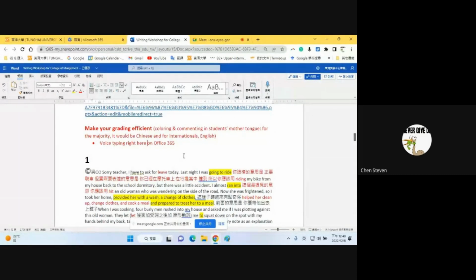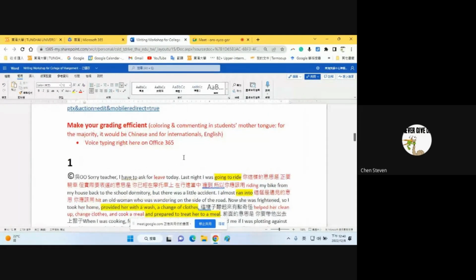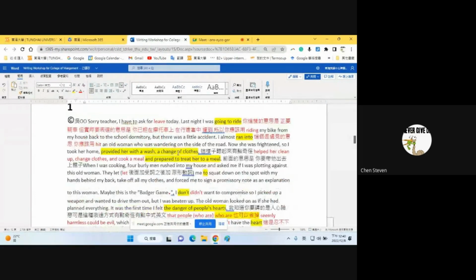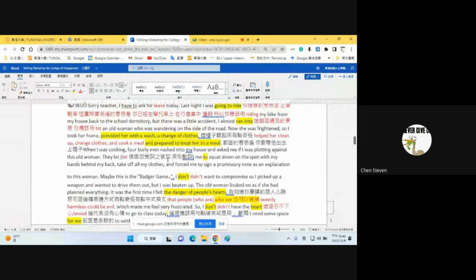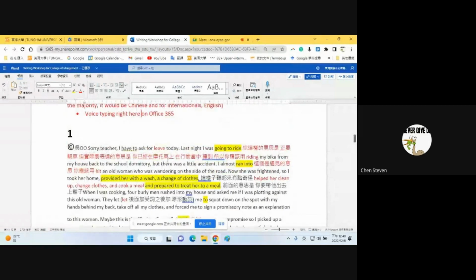Like, one time I had writing assignments, and the topic was that the student failed to come, and they have to come up with a reason and ask for leave. So, let's see how I handle that. Okay, the name. "Sorry, teacher, I have to ask for leave." The red means my correction. The yellow highlighted area means I think they have a problem and they have to change that. So if you give this back to them, they would read and they know where they got wrong, okay?